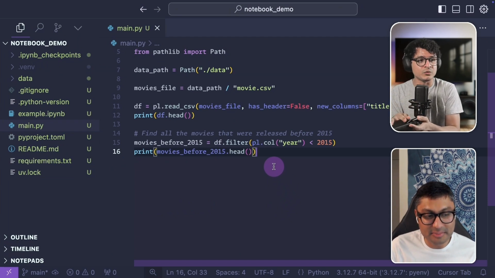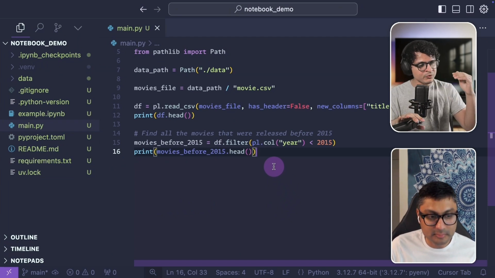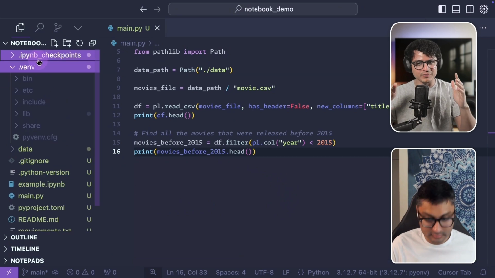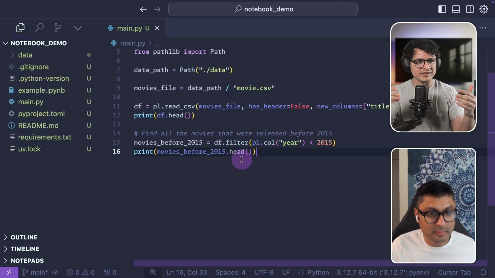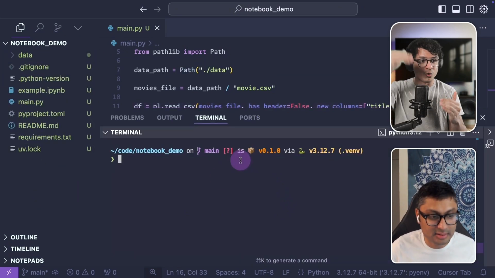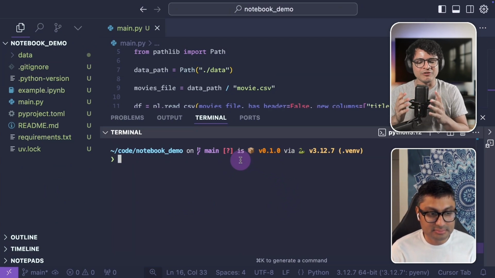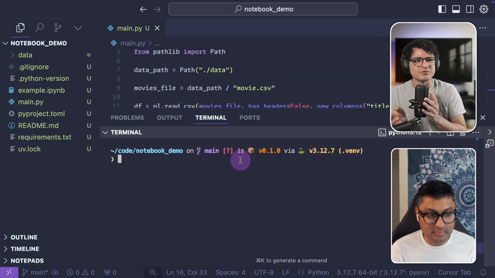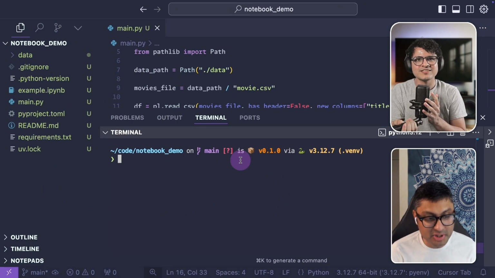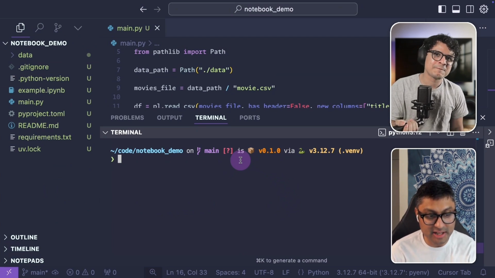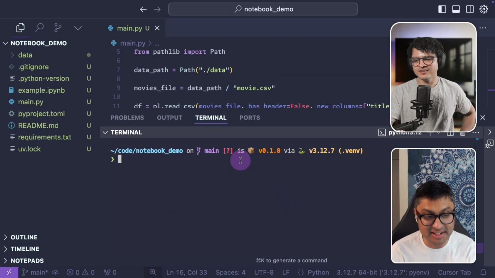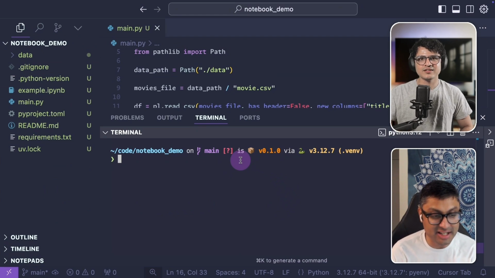The moment you get into virtual environment territory, every time you run Jupyter Labs, you'll have to make sure that you ran it in the right environment, and that Jupyter itself is loading the right kernel from the right environment. It's just that virtual environments and Jupyter Labs don't like to work well together. I've been working in Python for more than 10 years, and I still get confused at times. I'm not sure whether I've actually activated it correctly.